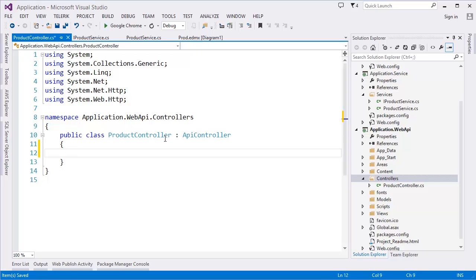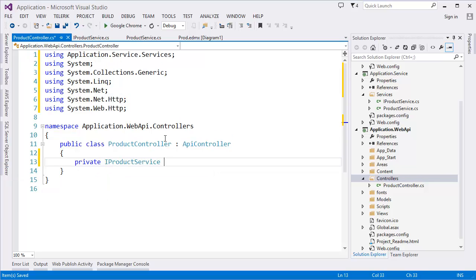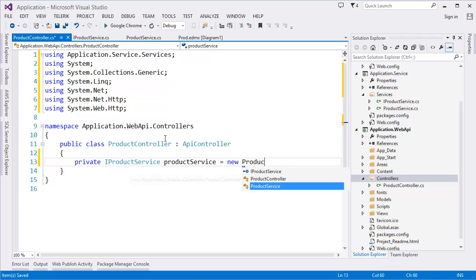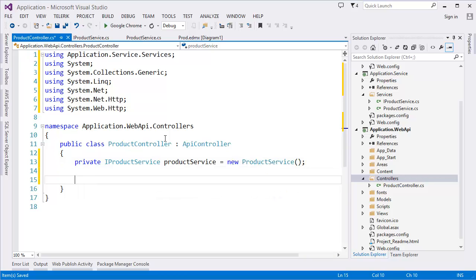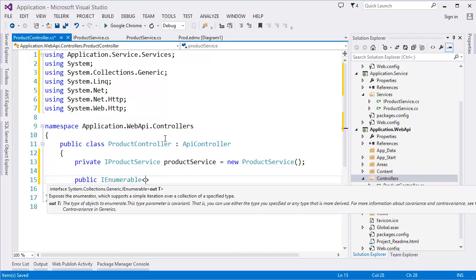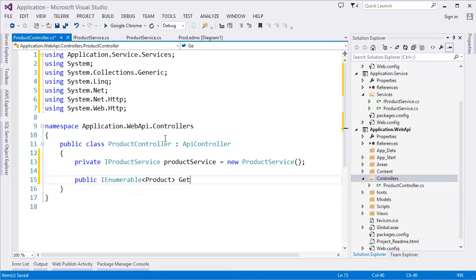So what we can do is, first of all, we need an instance of product service, new product service. Okay, so we want to get an enumerable list of product from the get method. Okay, so I need to add the namespace.